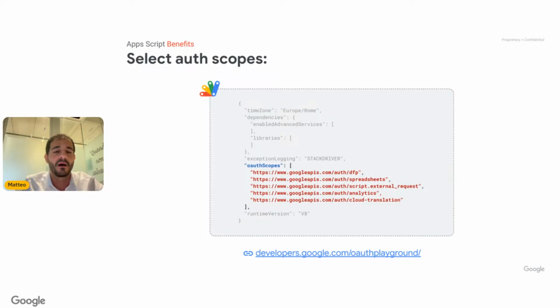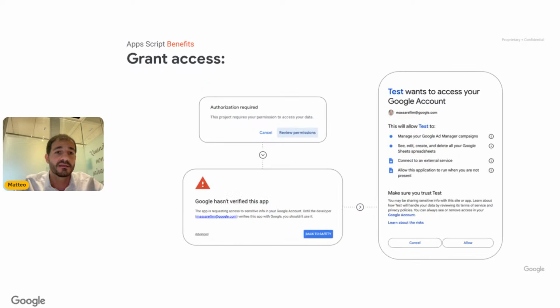There's a whole host of things that you can connect to, and it's as easy as just adding one line to this list. And once you do it, with just the one click of a button, you will get the familiar prompt that requests you to grant access to these services. And you will see the services that you requested access for listed in the prompt on the right.